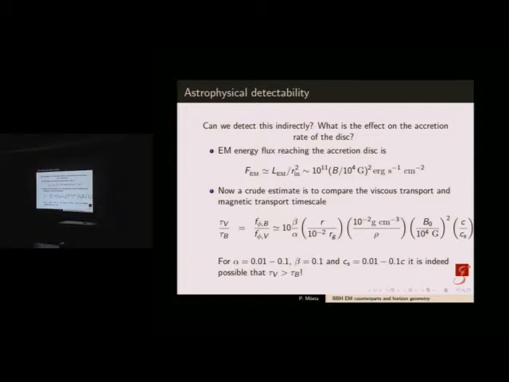Then we looked at the range of parameters that we have available. For the values that I report down here, the 10% is for the magnetic field, and then the sound speed we take into account here. Actually, we find scenarios where it might be possible that we alter the accretion rate of the disk, and if that has some typical variability, we might be able to detect it indirectly. If the accretion rate of the disk is stable enough that we can identify the signal on top of it, then we might have a way of seeing this.